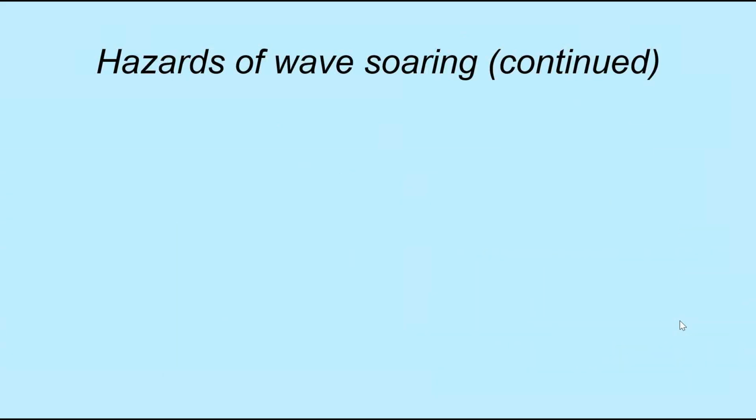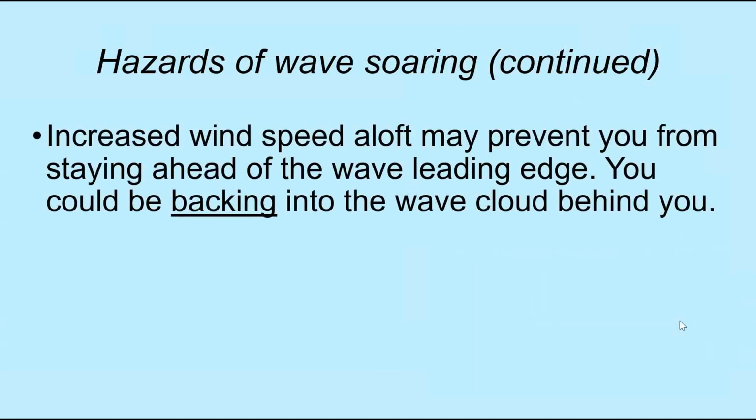More hazards. Sometimes the winds aloft are so strong and you're just ahead of the leading edge of the lenticular cloud, and you've got to be really careful that you don't slow your glider down by pitching up and then backing into instrument conditions, into the wave. Gliders usually don't have gyroscopic engine-driven vacuum pumps like airplanes do, and you don't have the instruments needed to maintain your awareness of what's up, down, right, and left when you're in a cloud.